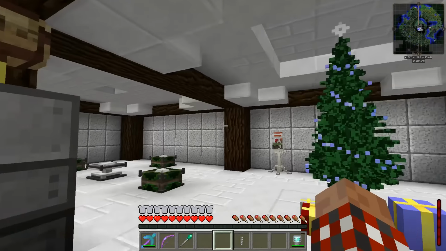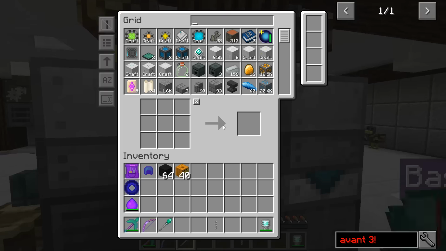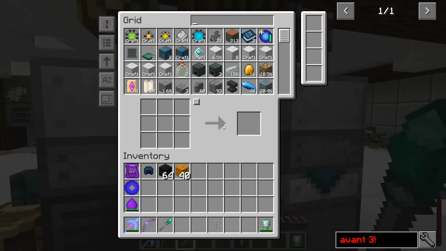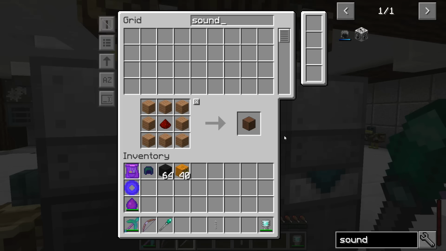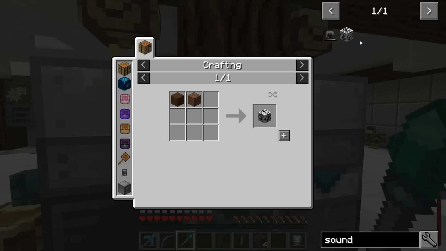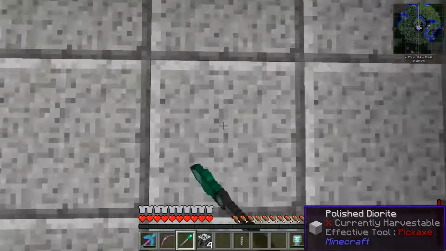Oh, something that I'd done earlier. I made that change. Oh, before I do that, let's make some sound mufflers. So let's make a couple of these. 1, 2, 3, 4. And then we need some wool of some sort. Gimme. All right.